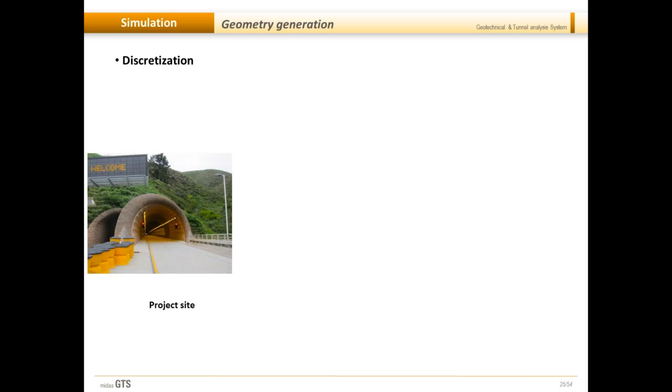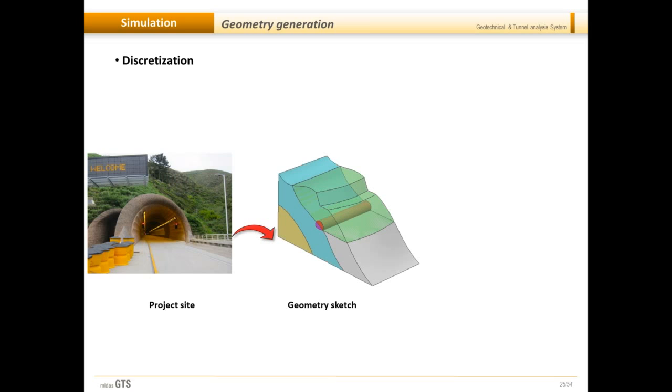So let's start with the very first step, that is geometry generation. Now in geometry generation, the first step, as we all know, is reviewing the project sites, getting the reconnaissance and survey data, getting the boring log data to come up with the basic inputs for generating the model. So step 2 is generating the geometry itself.